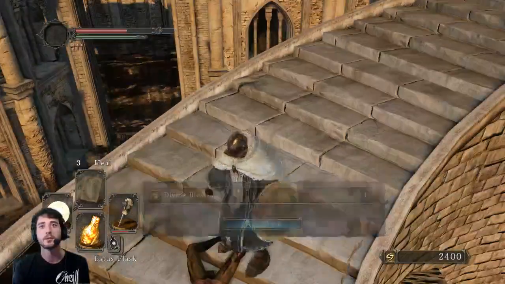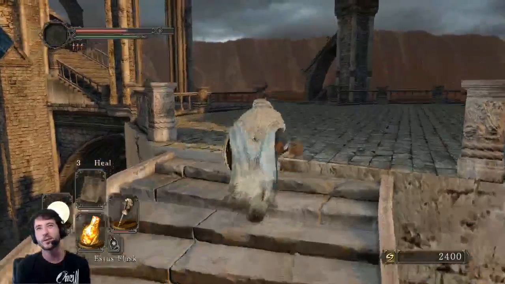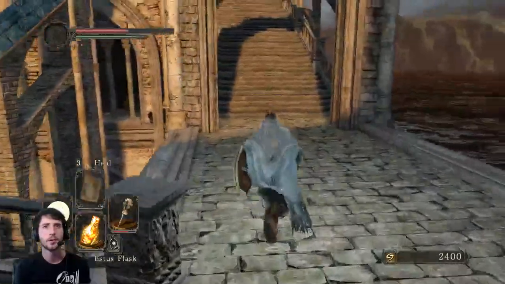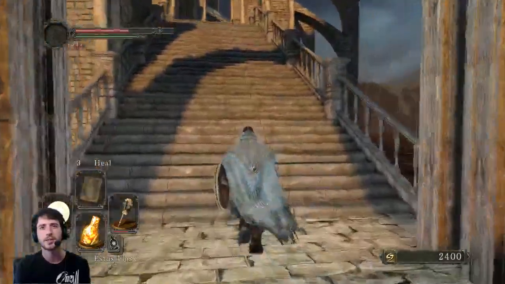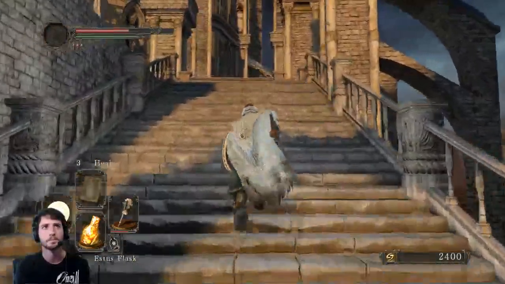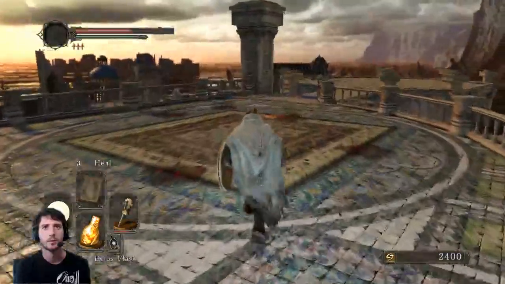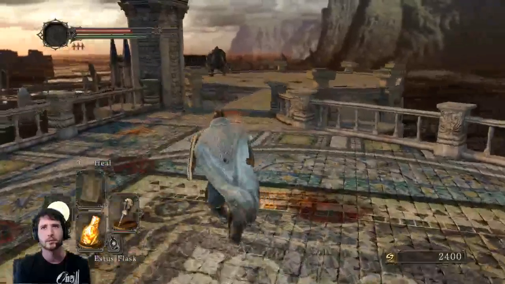Do this. Divine Blessing. I kind of want to keep. I don't know. I'm gonna summon for sure. Whether they're human people or. I might just stick with NPC summons for this run. Maybe.